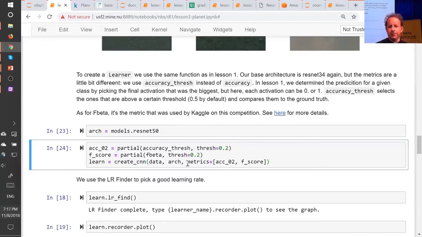So that's the first thing to know. You can have one metric or no metrics or a list of multiple metrics to be printed out as your model's training. In this case, I want to know two things. The first thing I want to know is the accuracy. And the second thing I want to know is how would I go on Kaggle? And Kaggle told me that I'm going to be judged on a particular metric called the F-score. So I'm not going to bother telling you about the F-score. It's not really interesting enough to be worth spending your time on. You can look it up.